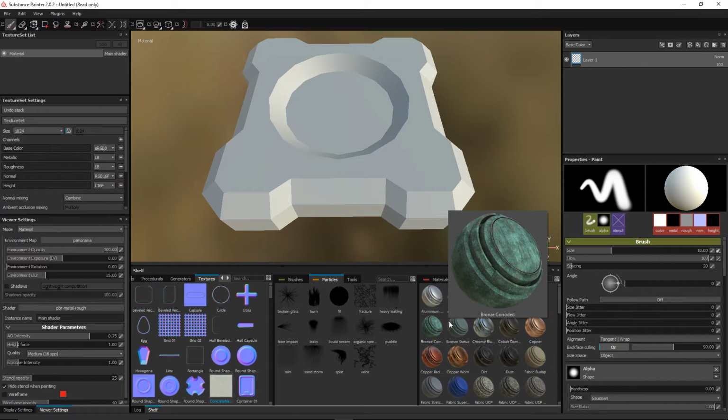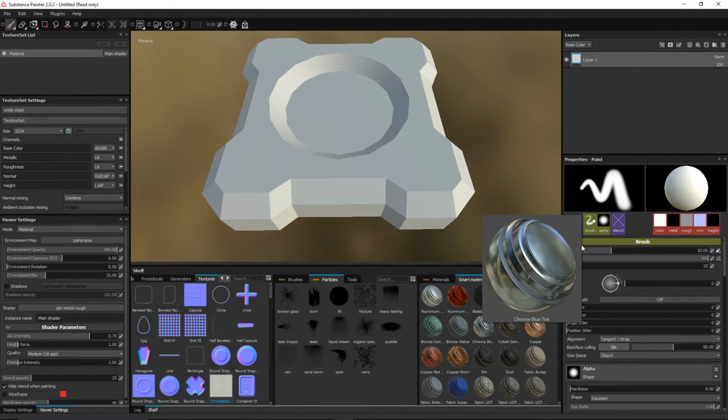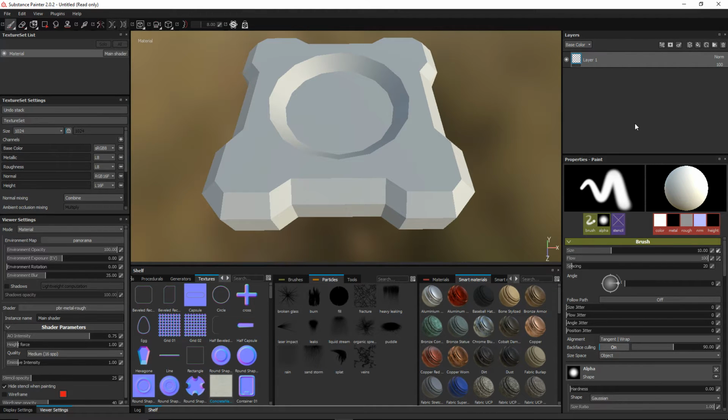You can see there, bronze corroded and bronze statue. We'll go into this in a bit more detail later on. Over here you've got your layer stack, and like Photoshop and those types of applications, it's bottom to top, so the top one overrides the bottom one, and you can create folders in this, so you can have folders where there's certain areas that you've painted or textured.